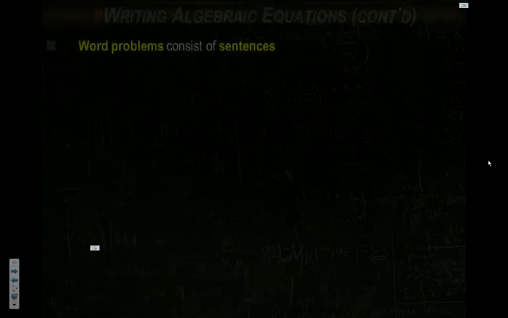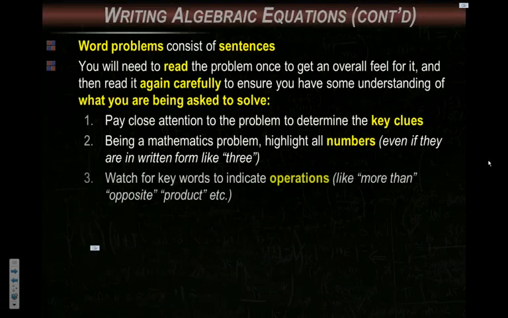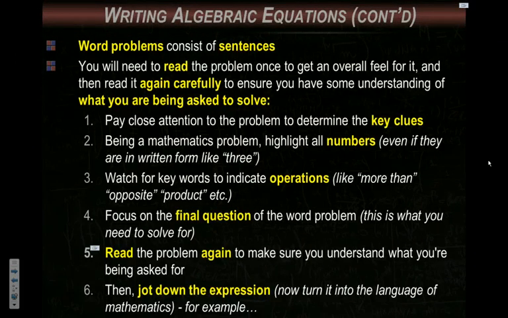Okay. So, when you have these sentences, here would be my suggestion for ways to work through a word problem. Step 1, pay attention to clues. There's going to be clues in the word problem. Step 2, you know it's a math problem. So if anywhere in the word problem, there's a number, chances are you're going to have to use that number. Sometimes the number is written as an actual 2, and sometimes they'll actually write TWO. But you know that's still a number. So my advice is highlight those. If you're on a test, underline them. There's a number. I bet you that's part of this.